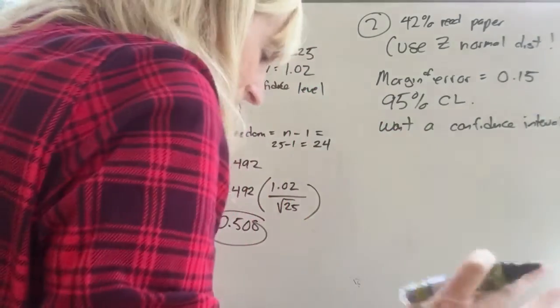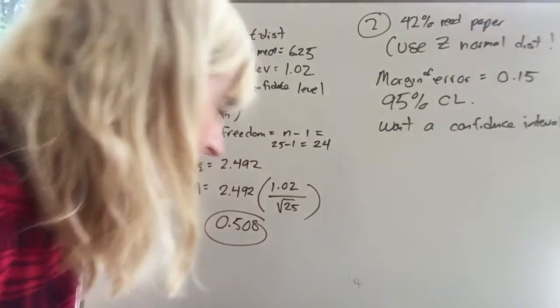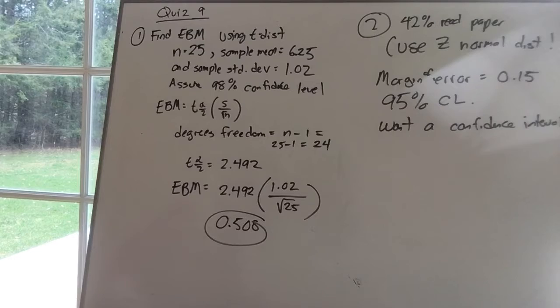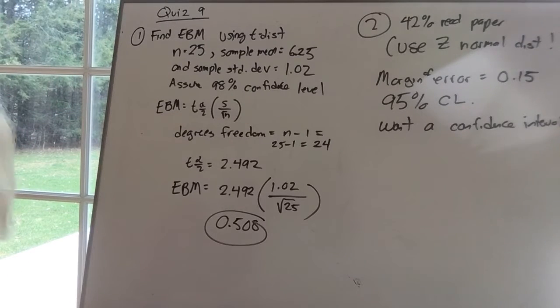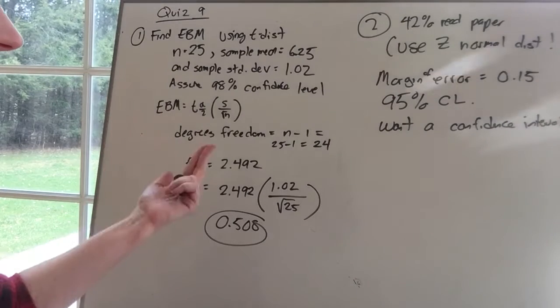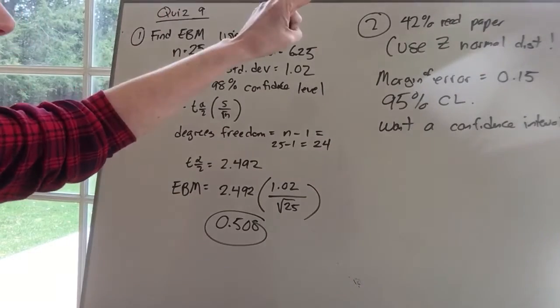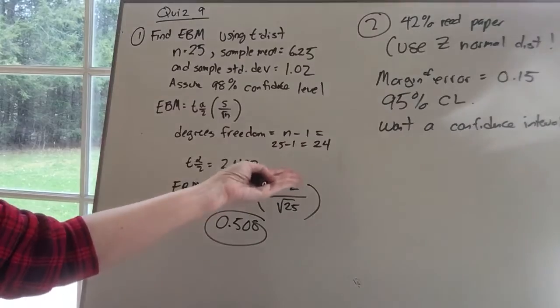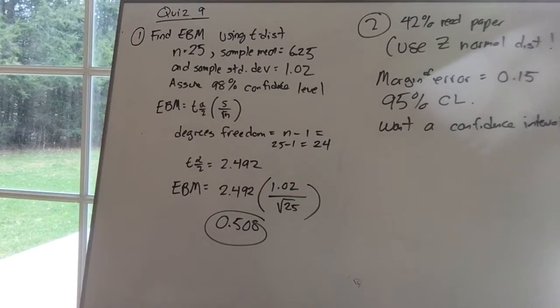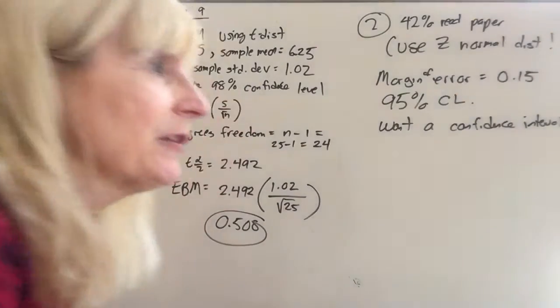So confidence interval, guys, it's just a range of numbers. That's all it is. So this is something new in this section. We're dealing with something that we call proportions, which is basically just a percent. It's a percentage that meets a certain condition. So in this case, our proportion, 42% of the people read the paper. So you consider that 42% to be a proportion. Think of it as 42 out of 100 people read the paper.